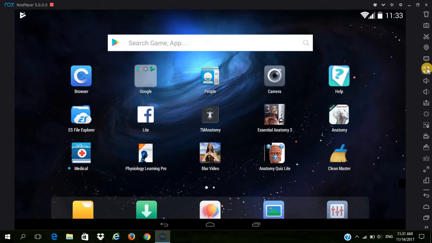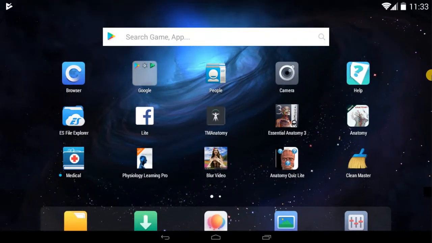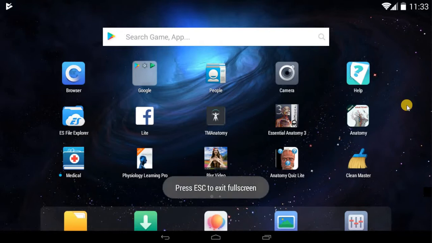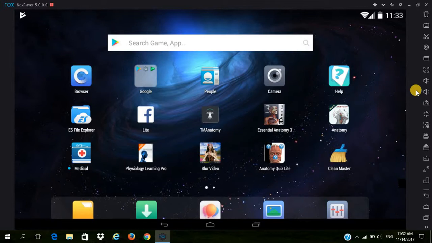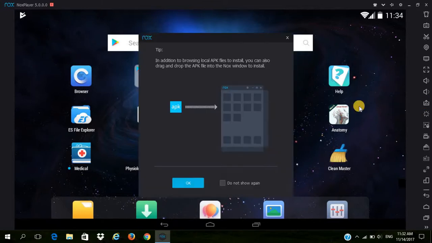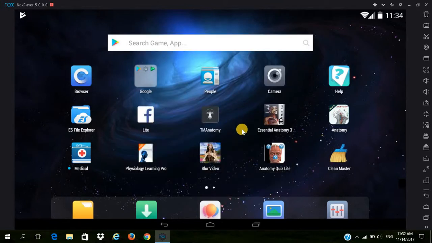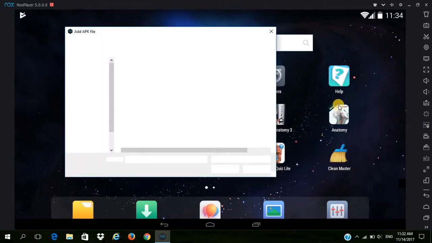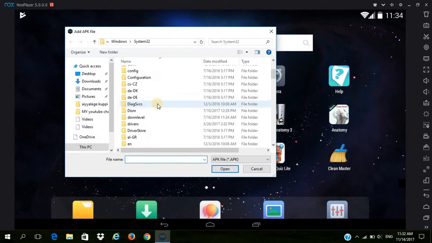And this button is to go full screen. If you want to exit full screen, you simply press the Escape button on your keyboard. Now it has exited. These are the volume control buttons, and this button also has a separate setting to install APKs, but you can simply drag and drop APK files to this window, and you can install any app you want from outside.